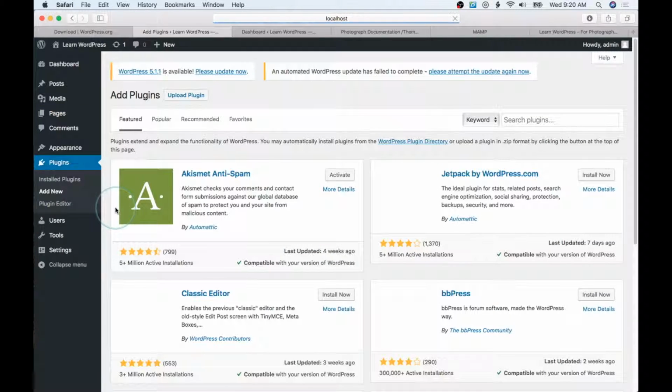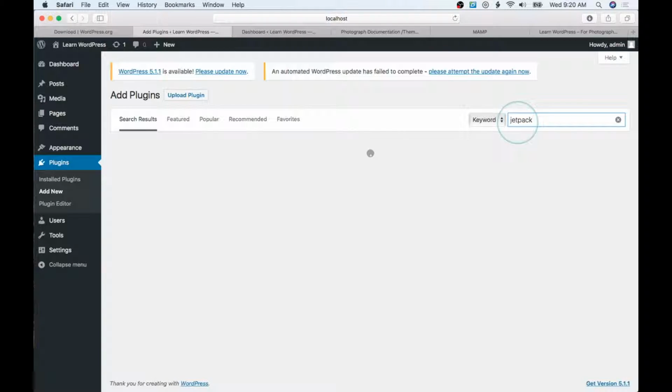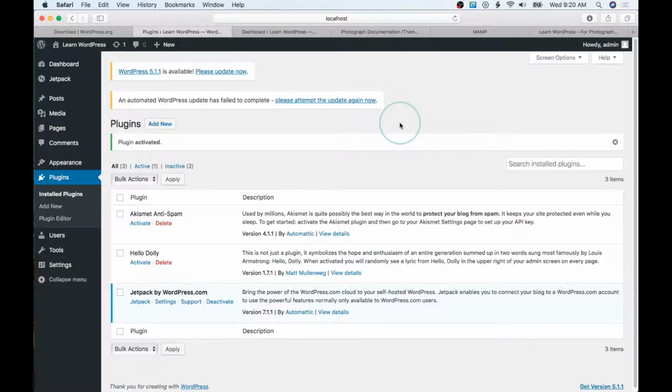Now these are going to be easy plugins to find because they're very popular. So we will come in here and put Jetpack and it should pop right up. So here is Jetpack for WordPress, install. And these are just that easy to install usually. One thing you'll notice, you'll get a lot of updates with WordPress. Don't be surprised if every couple weeks there's updates or things that you need to update. So we're going to go ahead and activate that as well. It's going to be running because we're going to need it to be running to get specific functions out of our site. So here we can see we've got Jetpack installed.